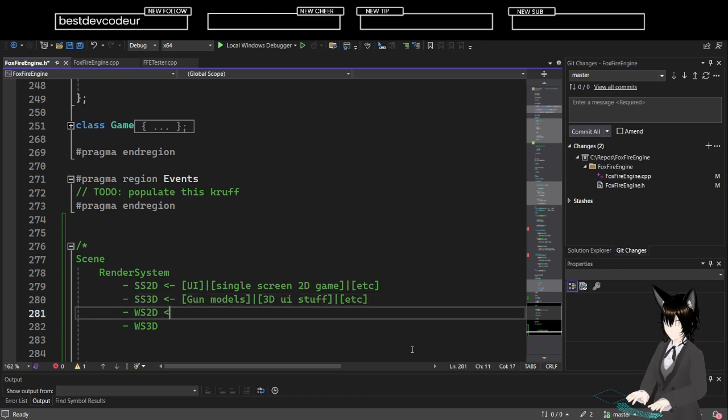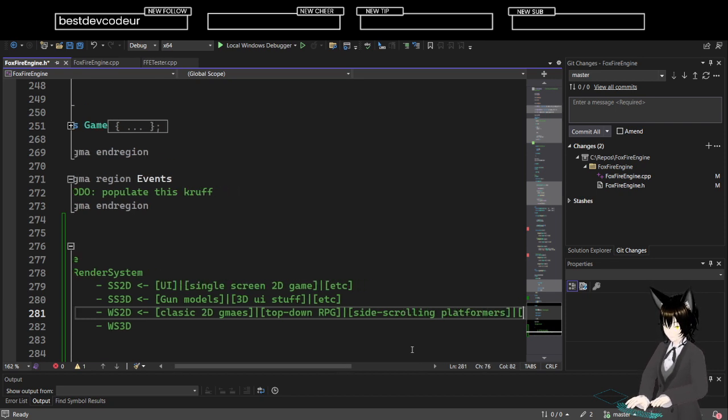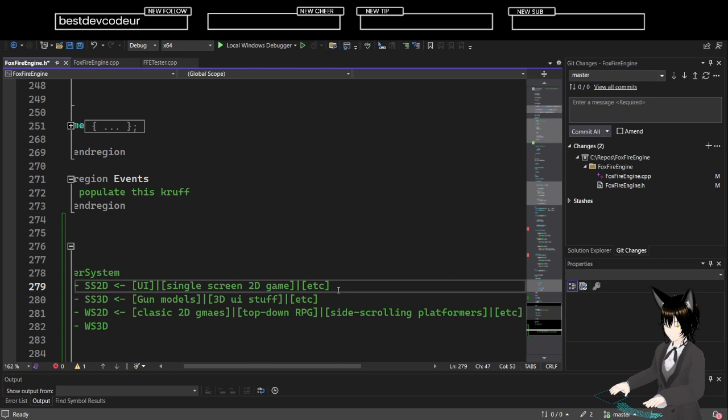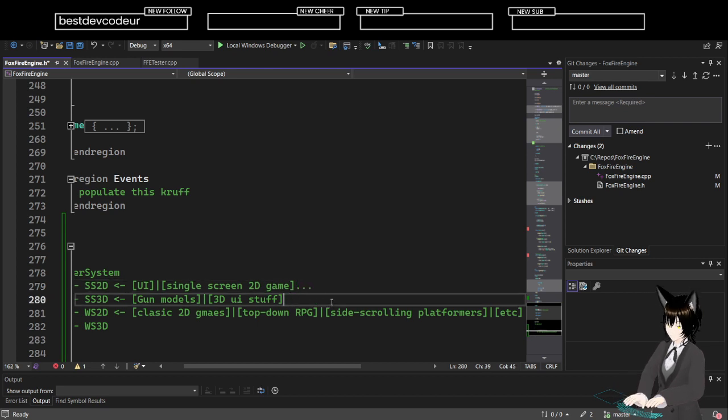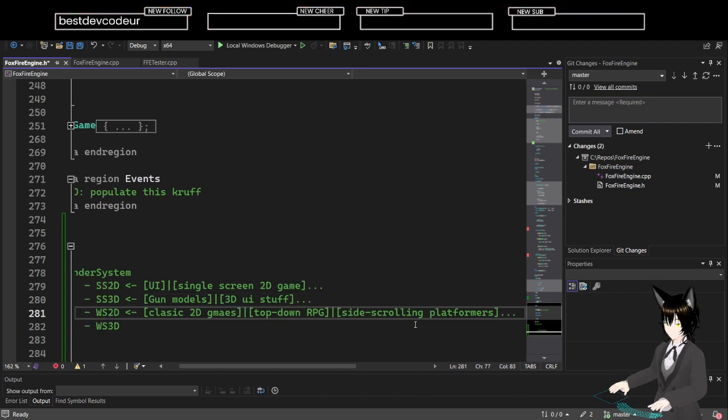Here you'll have your classic 2D games, your top-down RPGs, your side-scrolling platformers, right? Let me clean this up a little bit.